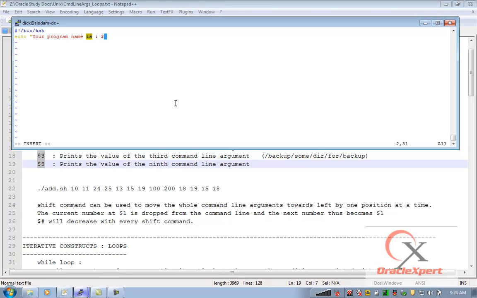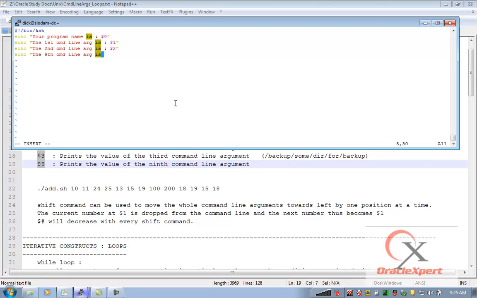Using the special variable $0. So on and so forth up till $9.